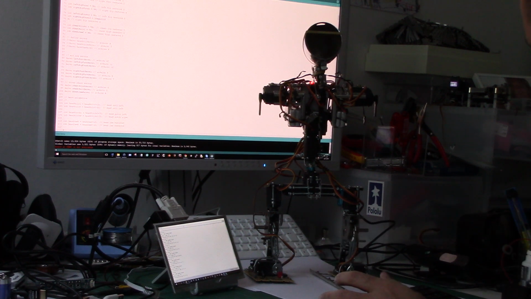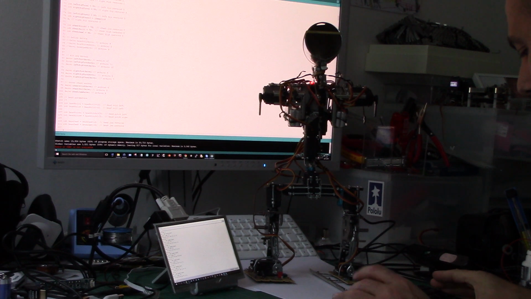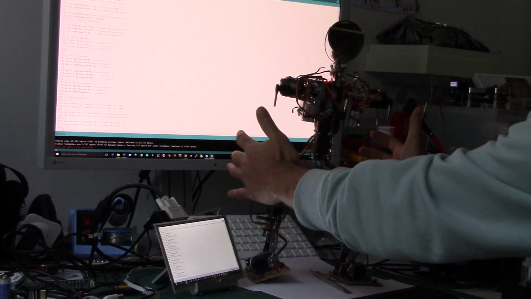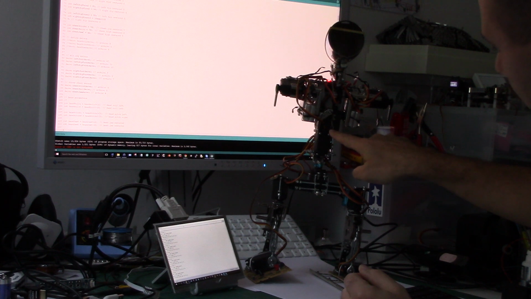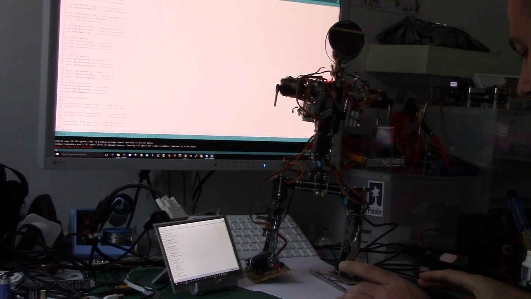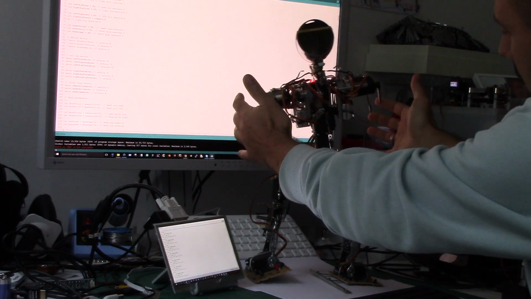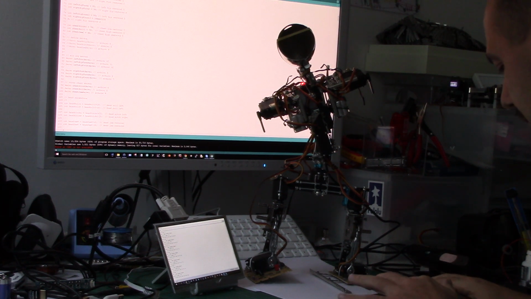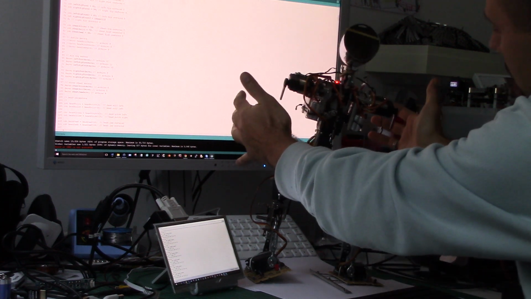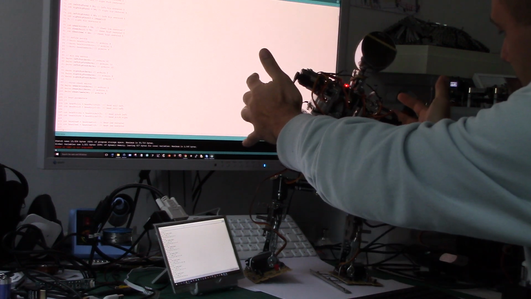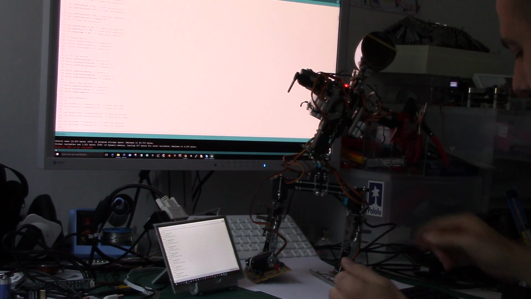Now I move this one again. Let's see whether this works. Okay. And now I can maybe try to move this one so that it's leaning towards here. That was wrong. Okay, maybe a bit more. Okay, and now we try this one again.